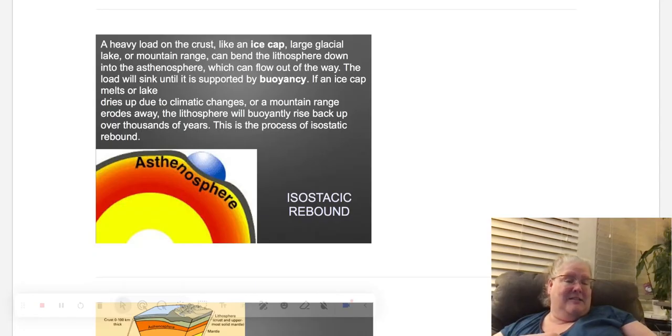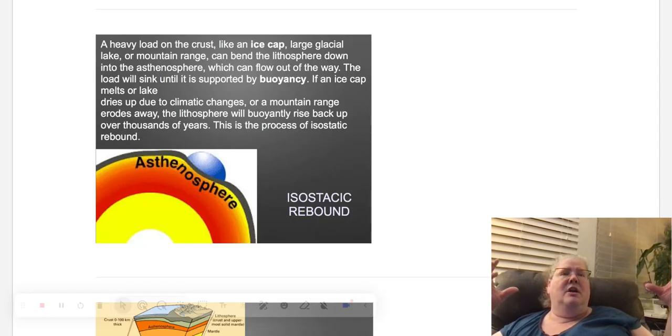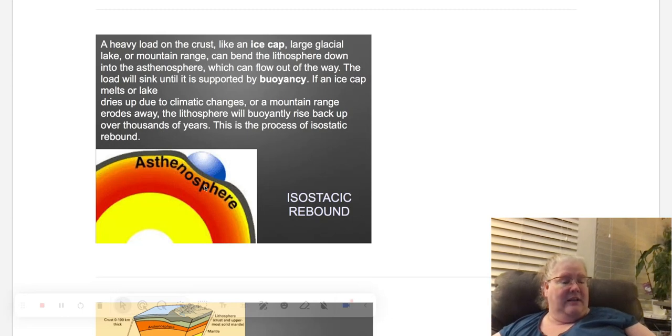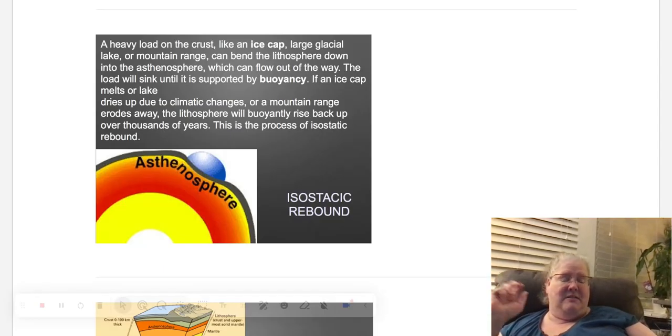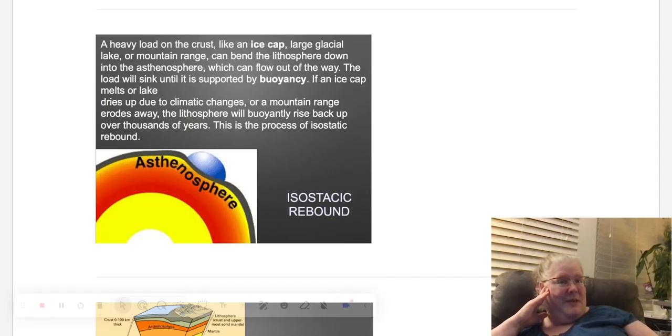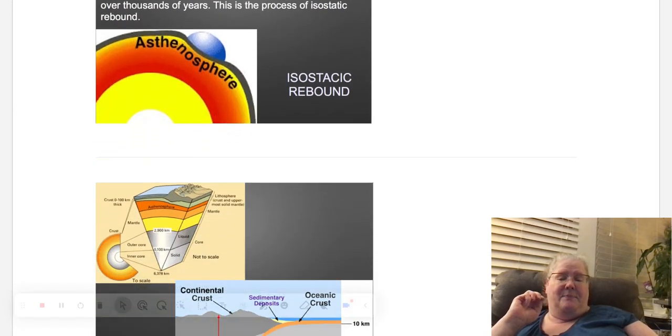And that's what's happening in Hudson Bay. Hudson Bay in Canada is where the last huge glacier started from. And it had so much mass because it was so many miles thick of just straight up ice. It actually deformed our asthenosphere and it created Hudson Bay. What's really interesting is because it doesn't have as much pressure on it, it's got water, but it doesn't have 5 miles of ice or a couple miles of ice. Hudson Bay is actually rebounding. The asthenosphere is actually bouncing back almost up to a foot a year. So eventually Hudson Bay might be just a really shallow lake. Not this big bay that we're used to today.